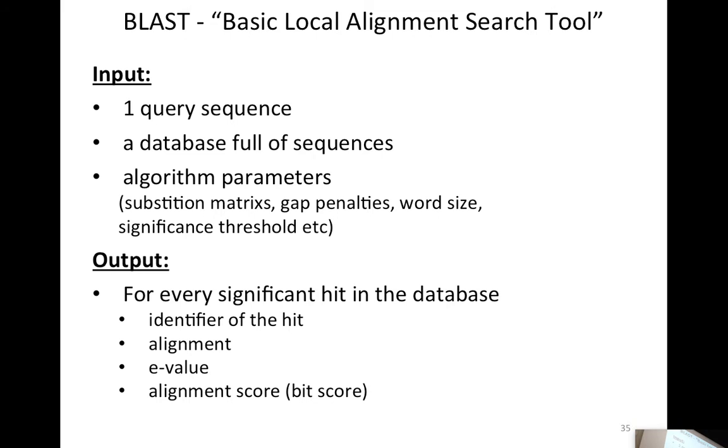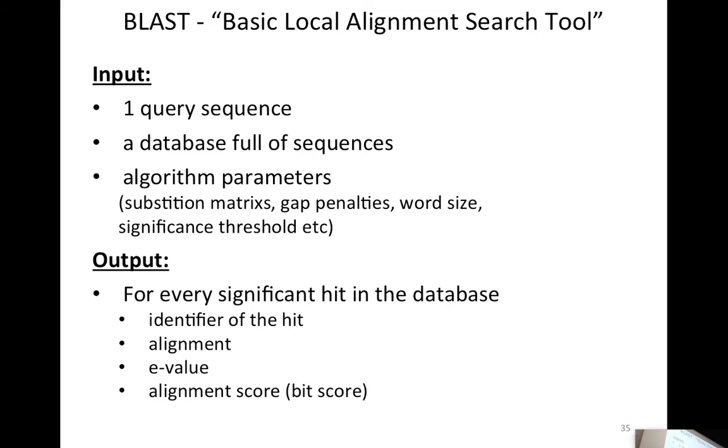So what goes in? A query sequence goes in. We start with the database full of sequences, and just as with the alignment we saw earlier, we need parameters for the alignment. So typically you would have a substitution matrix, you have gap penalties. BLAST also has some other parameters, and it's a good idea to have a look at those, because it really makes a big difference how it runs. So you have something called word size, which is usually set. You also have a significance threshold. This specifically makes a big difference if you run SciBLAST.